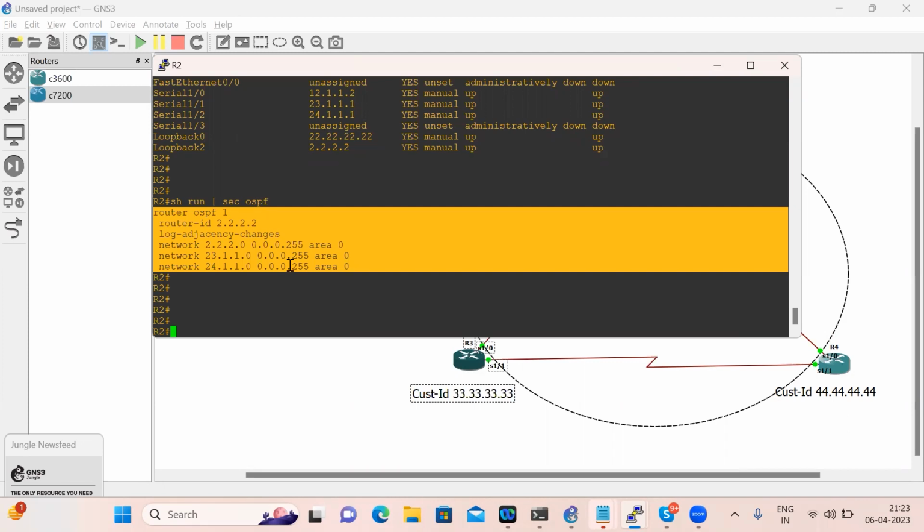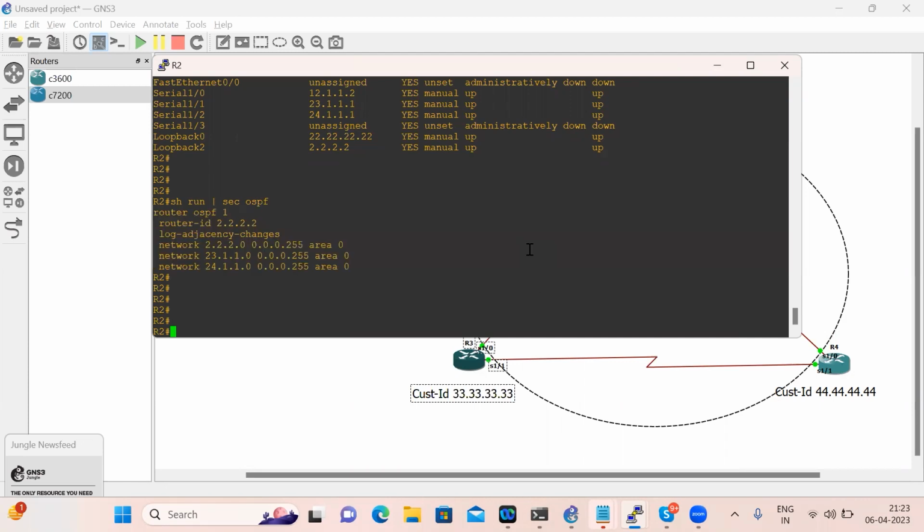As per my understanding, and I might be wrong, if you want to advertise something in BGP, then you have to advertise the same thing in an underlying protocol, like any one of the IGPs. Is it wrong? No. If you don't want to configure OSPF, that will also be okay. But why in this topology I am configuring the underlay protocol which is OSPF, that I will show you. What is the use of an underlay protocol inside your BGP?